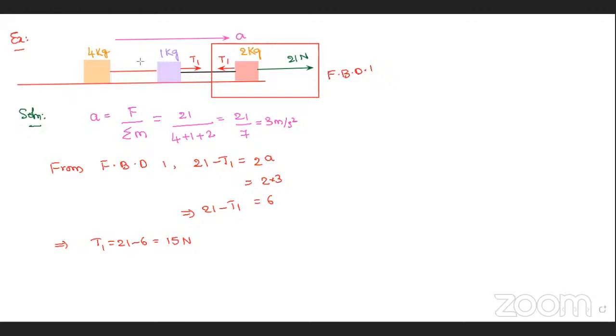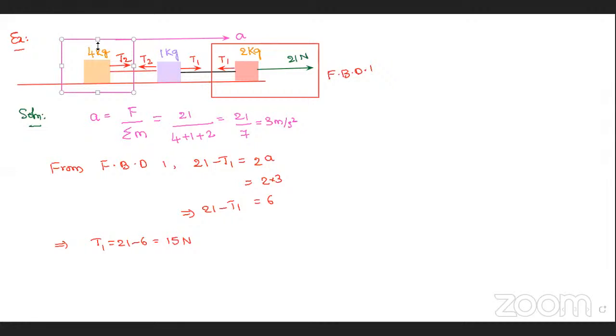So look at the second string, Nana. Here, the second mass tries to move towards right. Means here T1 on the second mass should be greater. So it tries to move forward. And here immediately tension will act in the opposite direction. Action and reaction. So these two must be T2 and T2. Those T2 are acting on 1 kg and 4 kg, but I prefer the 4 kg mass. Why? Because there is only one force.